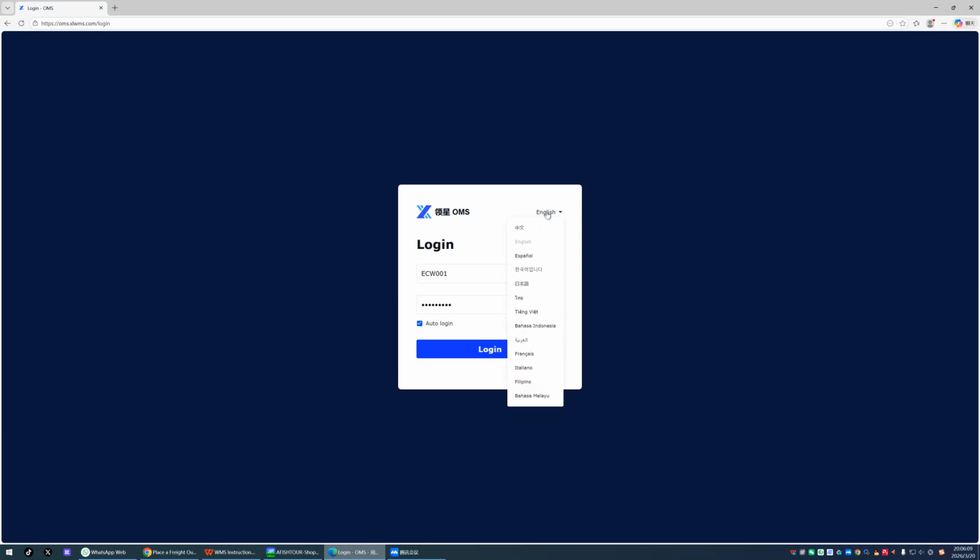This can have multiple languages, like Spanish, English, Chinese, Japanese, so that will be easier for our customers from different countries who use different languages.